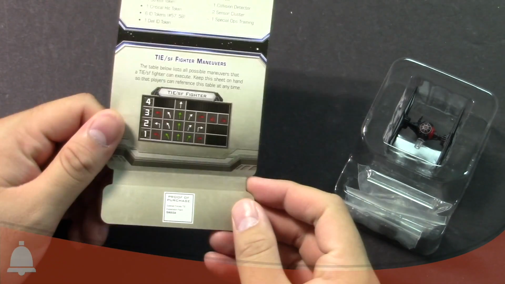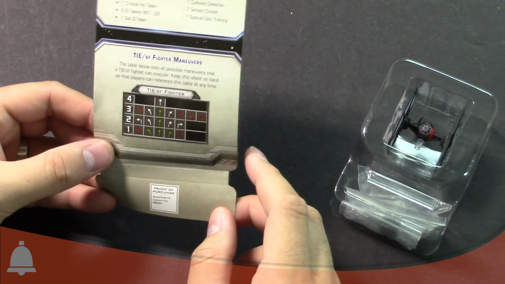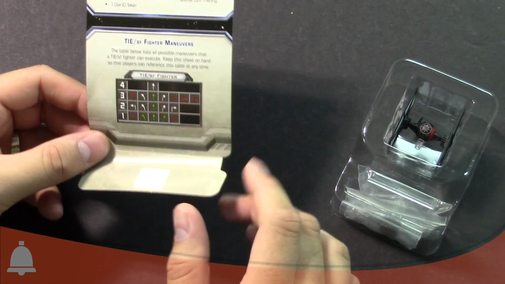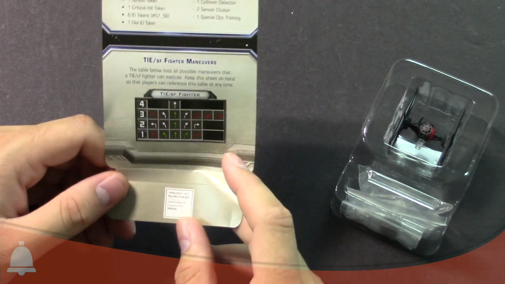Actually, before you, there's the dial. It goes up to speed 4, so it's not as fast as some of the other TIEs, but you know what? Squirrely. Yeah, it's got 2 Segnor's Loops. It's got plenty of tricks up its dial sleeve to get away from your enemies or get into firing arc range and do some damage.